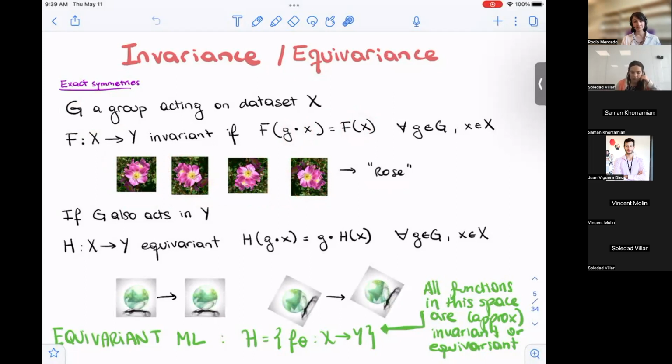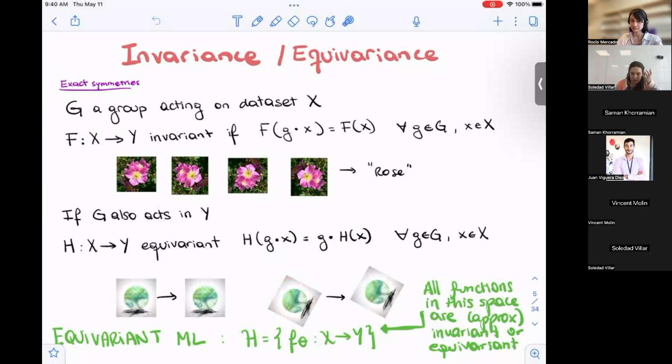And it's equivariant if you transform the input, then the output transforms by the same group action, or well, by the same group. Maybe the action in the input and the output can be different. So say here we have this particle simulation and we're predicting what will happen in the future. If I apply a rotation to my particles, then the prediction should rotate in the same way.